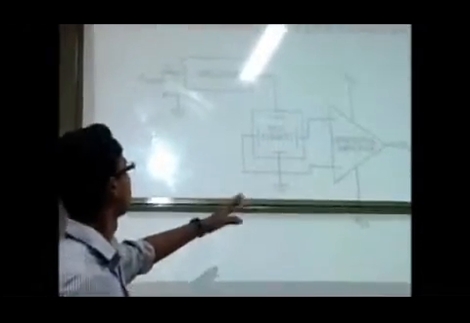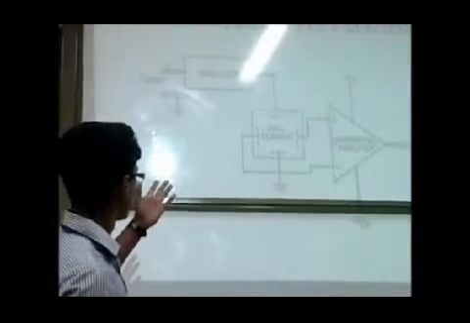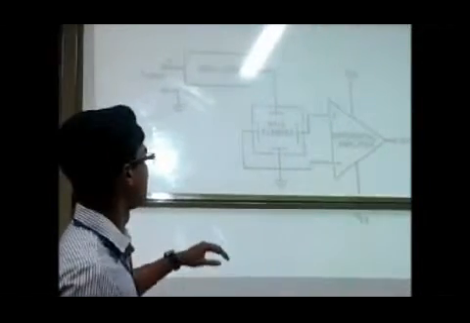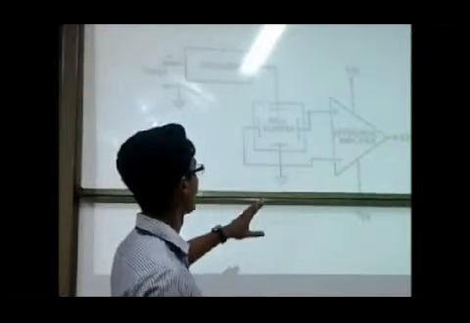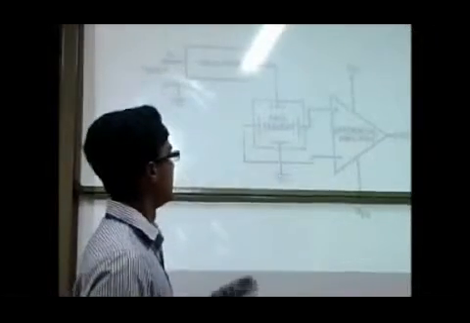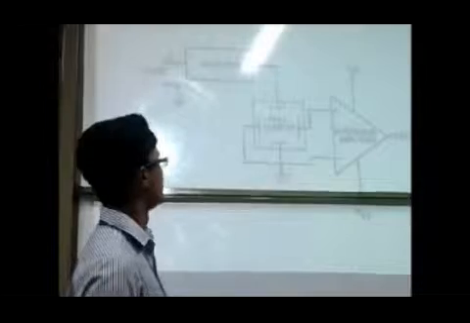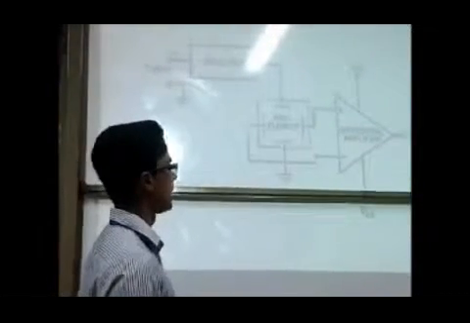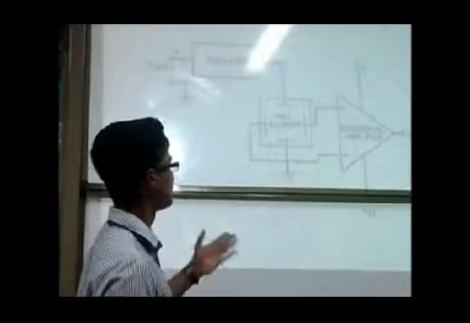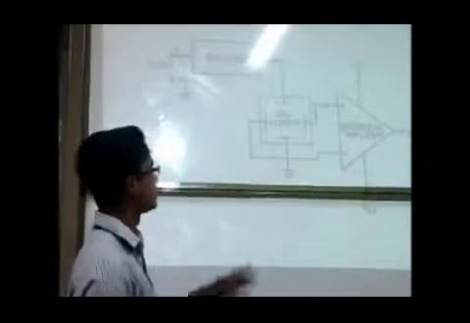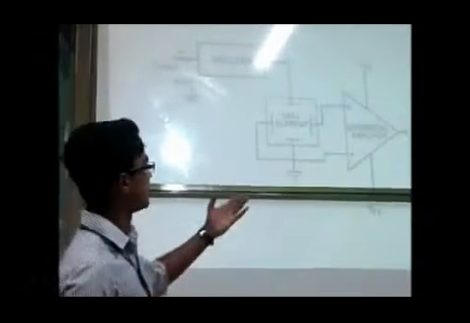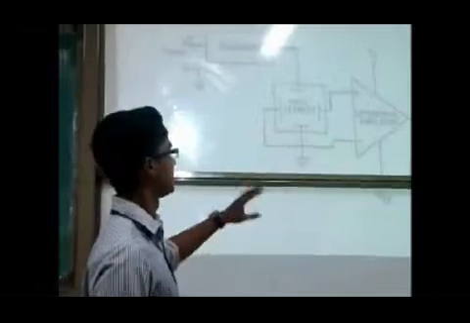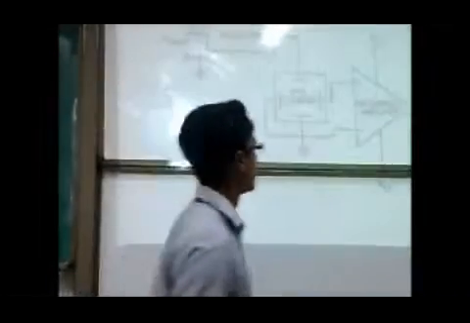This is a diagram of an analog Hall effect sensor. In this, we are using a voltage regulator, a Hall element, and also a differential amplifier. The voltage regulator is used to regulate the voltage, and the purpose of using a differential amplifier is to amplify the potential difference. The voltage produced by the Hall element will be very low, so it should be signal conditioned. For that purpose, we are using an amplifier. Instead of a differential amplifier, if you use some other amplifier, there can be another issue.